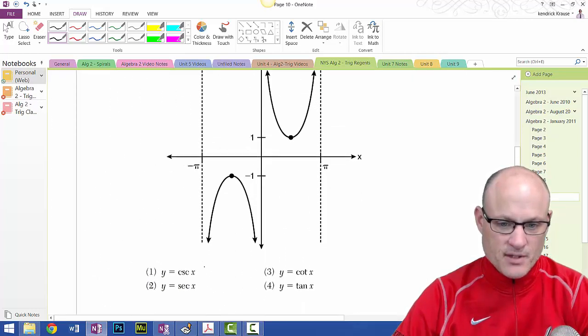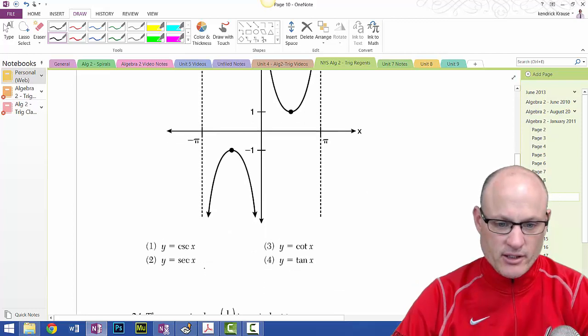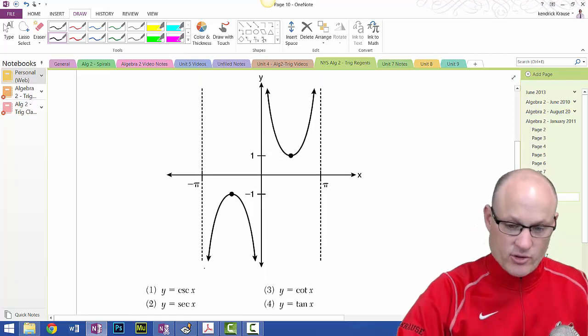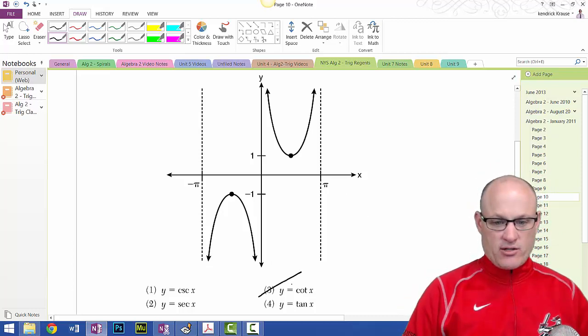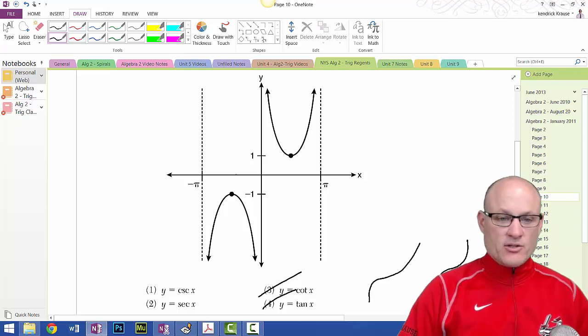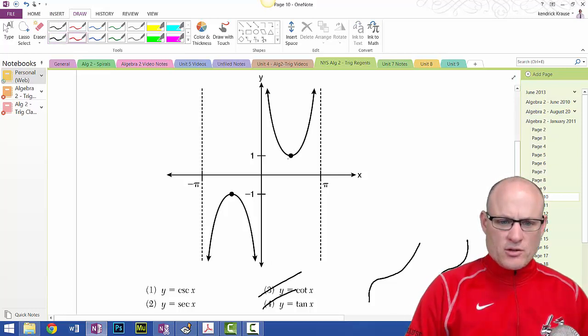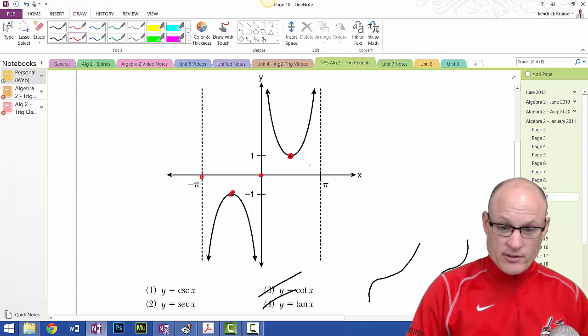Okay. So what we have here is either a cosecant curve or a secant curve. We have to decide. It is not a cotangent or a tangent. Remember, these cotangent and tangent are ones that do this. So that's not it. So really what we got to decide is what was the original curve here. If that's a point, then it probably came back here, and that's a point, and then that's a point, and then that's a point, and then that's a point.